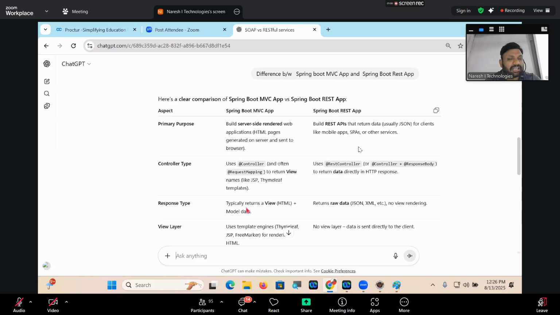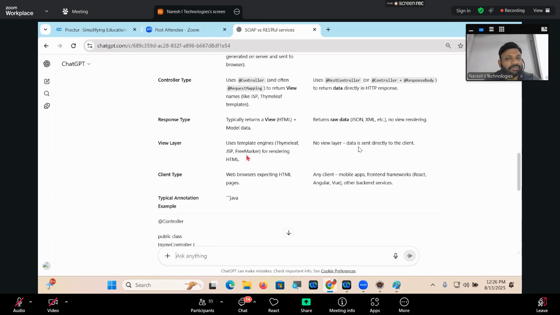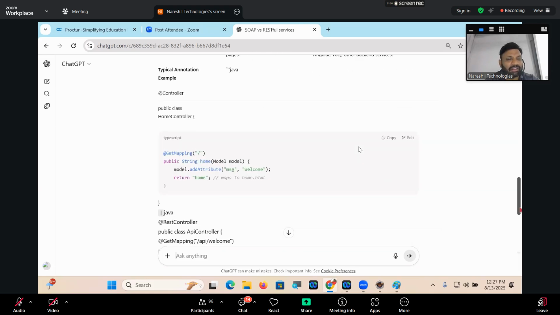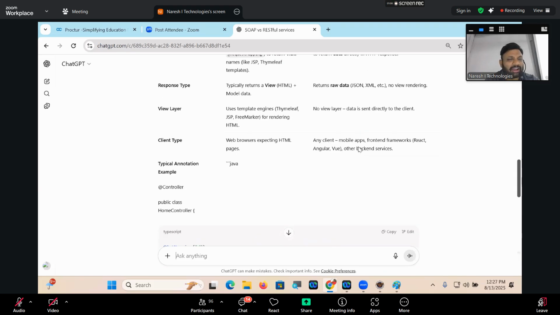Response type: MVC generally returns a view plus model data, while REST returns raw data, JSON or XML. MVC uses a template engine, Thymeleaf, JSP, or FreeMarker, for rendering HTML. REST has no view layer; data is sent directly to the client. Client type: a web browser expecting HTML pages, versus REST where the client can be a mobile application, front end, or other backend service. It can be anything.